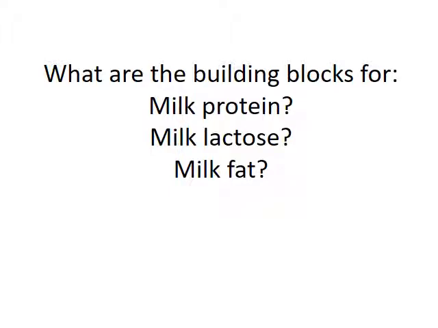Then, thinking about the building blocks, if we're looking at the end product focus, where do the building blocks for protein come from? What are they? Where do they come from? Where do the building blocks for lactose come from? Where's the primary source of those? Where do we get the building blocks for the milk fat that the cow puts out? So, looking at those three layers, those are the questions that'll be on the homework. You'll have an opportunity to work those, but you should be able to take those diagrams and trace through how it all works.